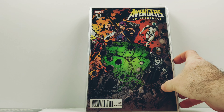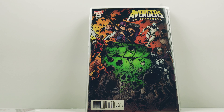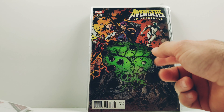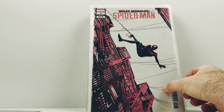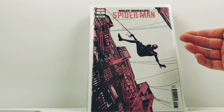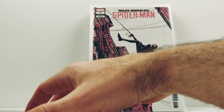Two copies of Avengers 682 — I don't know if I'm gonna send them both but I'm definitely gonna send one of them in. That's the cameo, the first cameo I believe of Immortal Hulk, not the first full appearance — I can't find that one, it's around here somewhere. Miles Morales number one variant — this one I really really like.